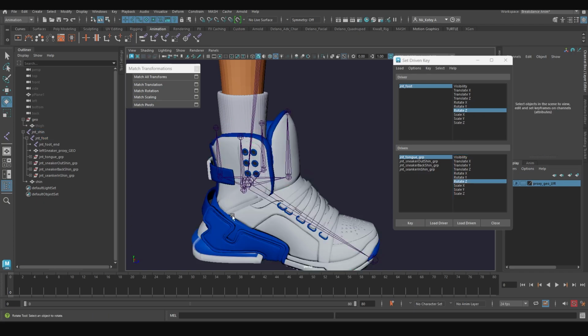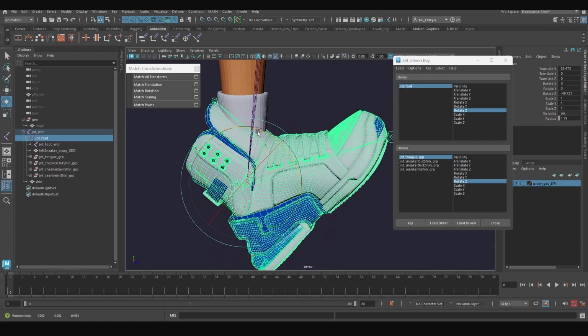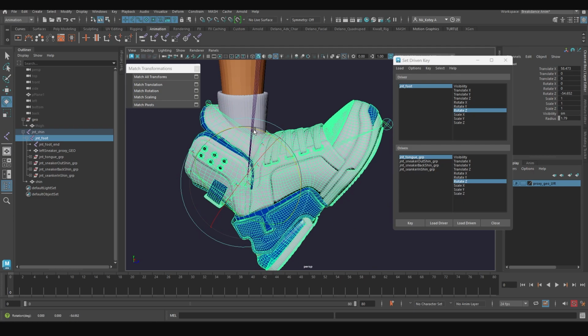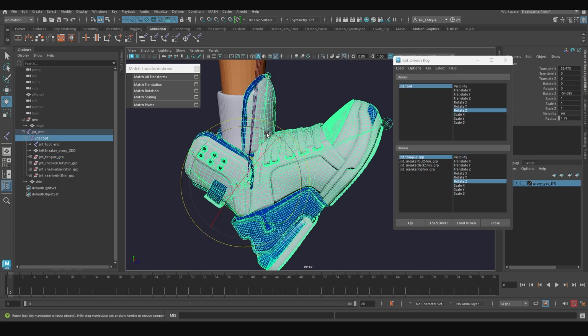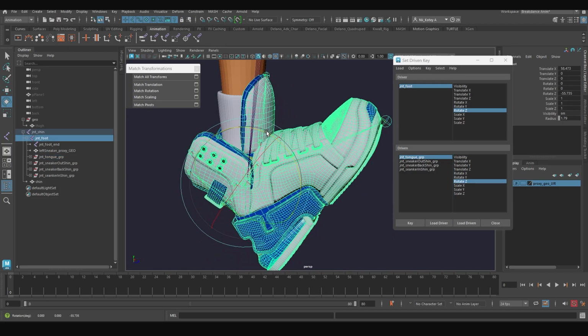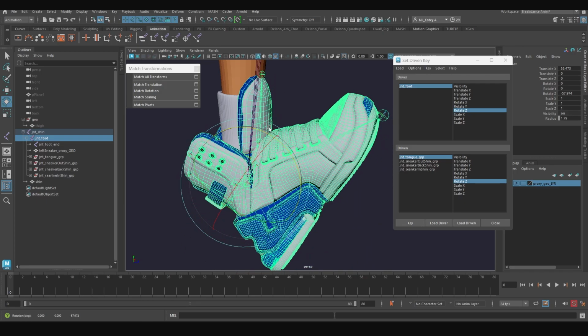And now I can rotate the foot to an extreme angle, an anatomically improbable angle. We really have to go as far as possible because we want this thing to keep driving as much as possible, and rotate the group. And so now we have the final state, and if I hit set key, now we should have the system driving and colliding. Anything beyond that is an improbable angle, so you don't really have to worry about it.